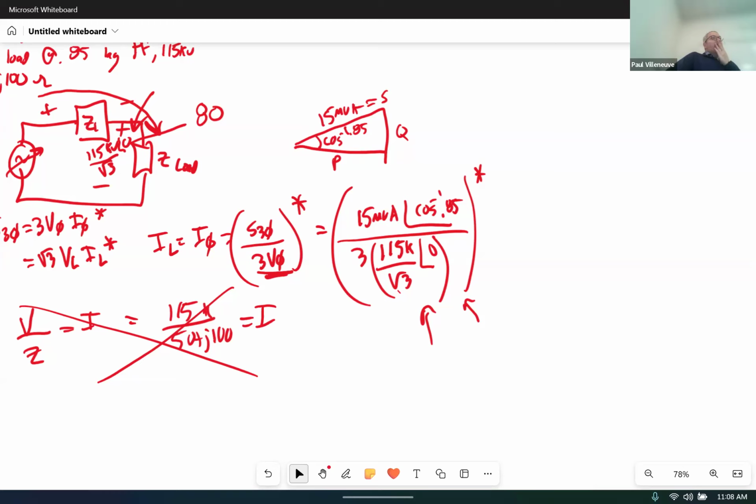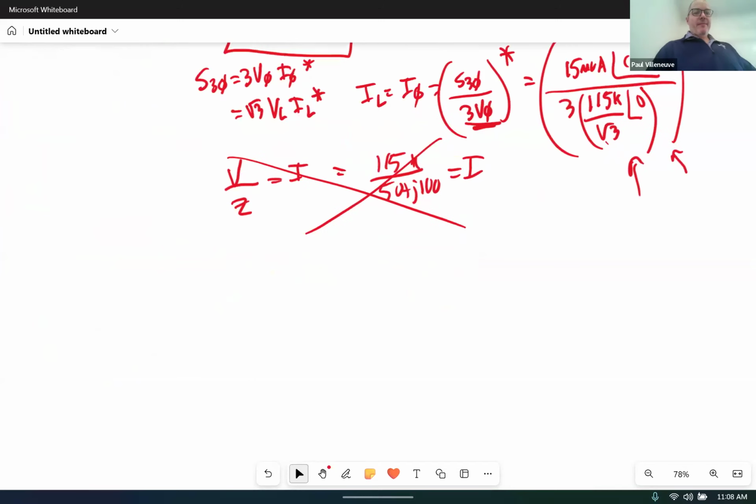Any more questions on this one? Part B. I said, what is the line power loss? And I warned you about this too, right? I said, if you want to get the line power loss, you've got to use the voltage drop across the line or the current through the line to calculate the power loss. That's the first thing I said. You just calculated the line current, right? So let's use I squared times R, not S, but R. I mean, not Z, but R.